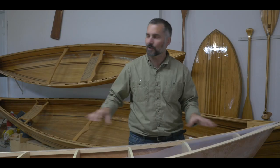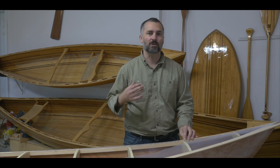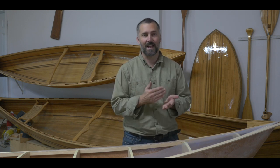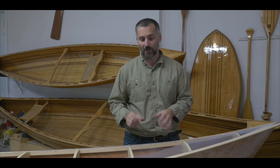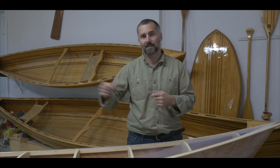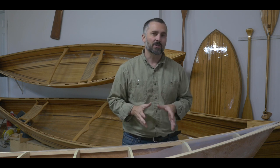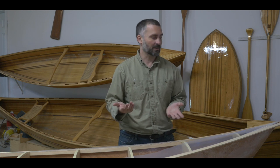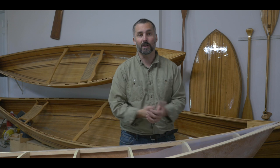Alright, now of course we can use full length strips, but most likely for most of us builders, we're going to be joining strips together. Now we can use scarf joints, which is a 8-to-1 ratio angle cut, so whatever the width of the material you're using, you make that 8 times to get the angle that you need, and then you join that up. I'm just going to use a 45 degree miter in my joints. Now, I've used miter joints in my boats for a long time, and I find them good.